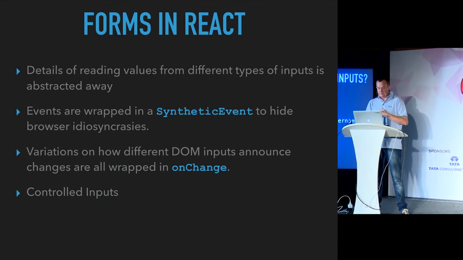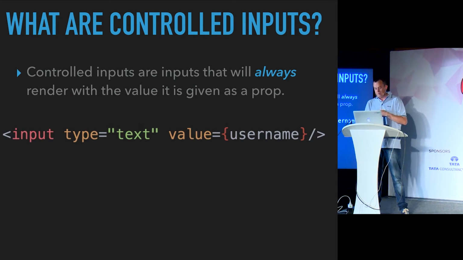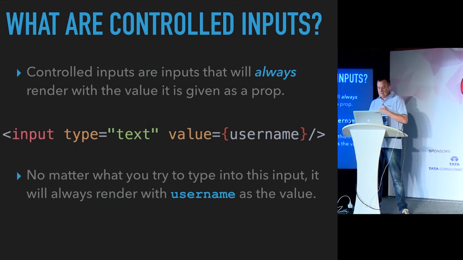Now, what's a controlled input? A controlled input is an input that will always render the value that is given to it as a prop. So a prop in React terminology is like the attribute here, the value. So this input here, no matter what you type into the input, no matter how hard you bang on the keyboard, it will always render what is in the username as the value.